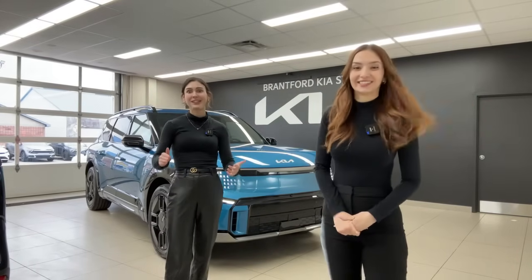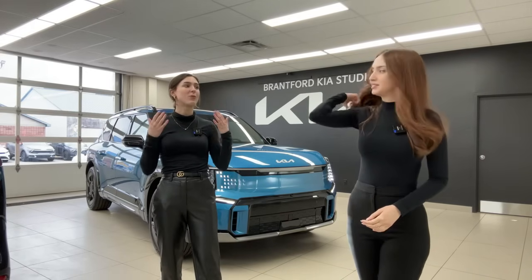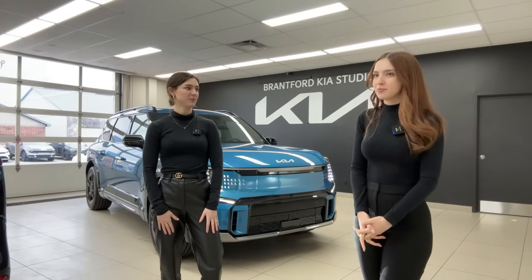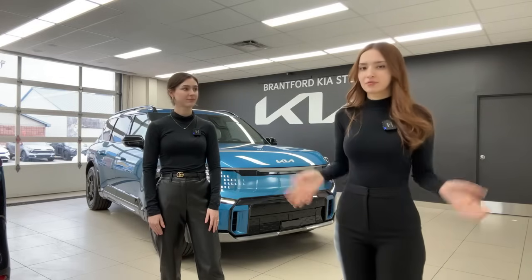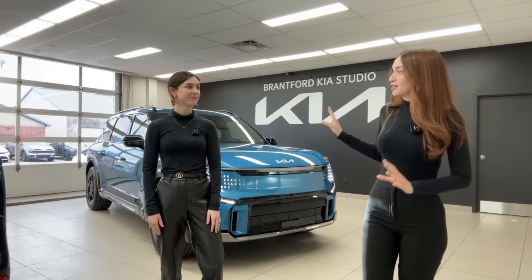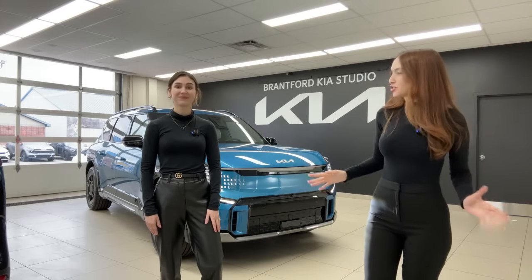Yes. It is crazy to see the changes from where Kia started to where they are now in the tech. And guys, when I say that Gabby and I are truly giddy about showing you this vehicle, it is so true. We are so impressed. We think it's incredible, and we think you guys are really going to love it. We just had the discussion that being employees at an automotive dealership, we see Porsches, we see everything, and we love cars. That's a really nice car. This vehicle has been the first in a very long time to drop my jaw. It is so exciting.